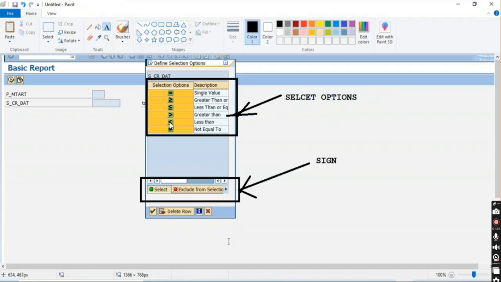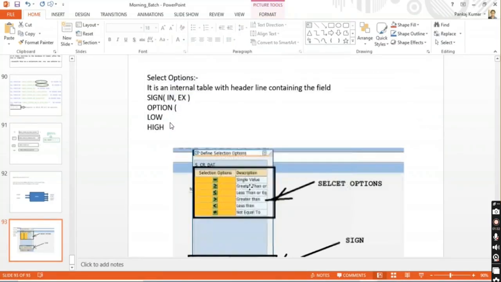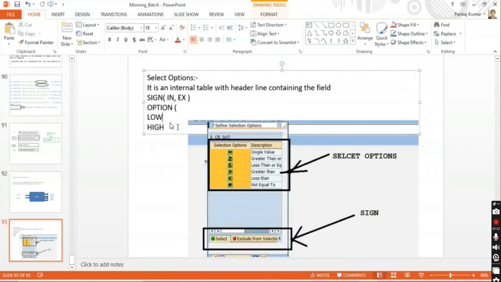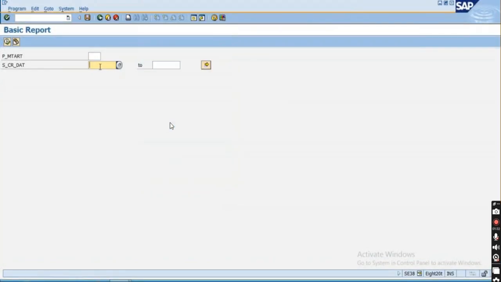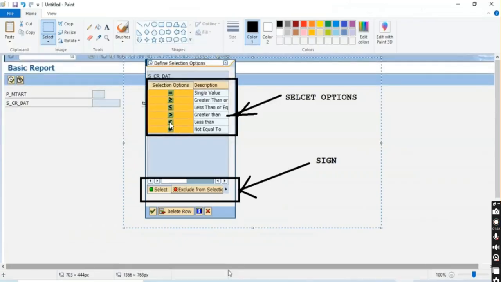There are different select options we are having, correct? Copy this one and I will paste it in the PPT slides. And low is nothing but, what is the low over here? This portion is known as low and this is known as high.